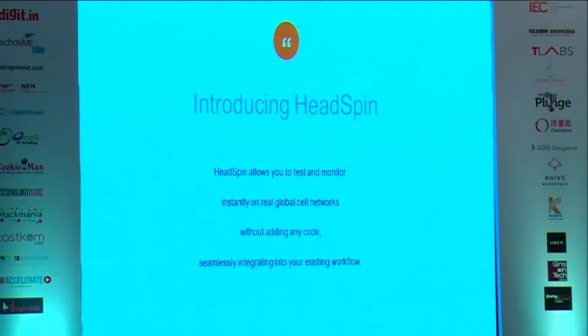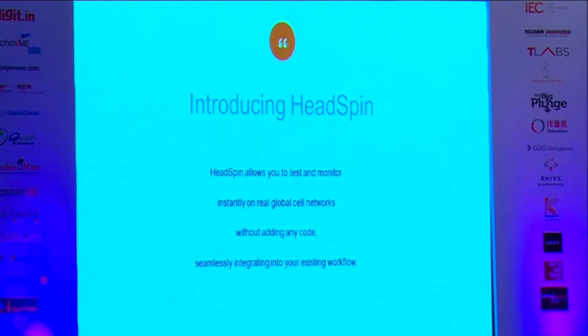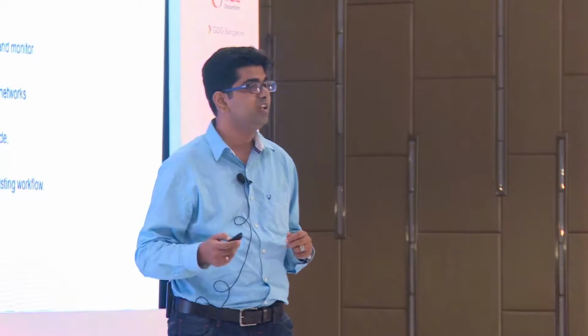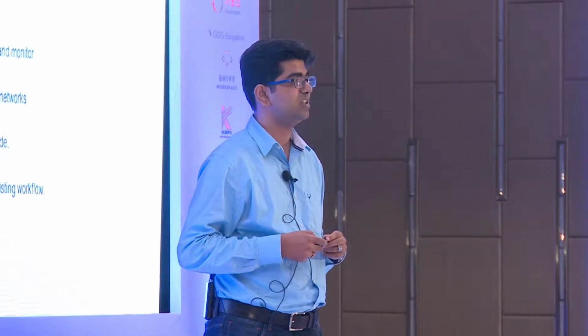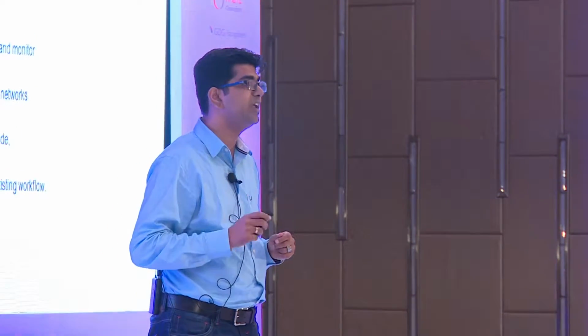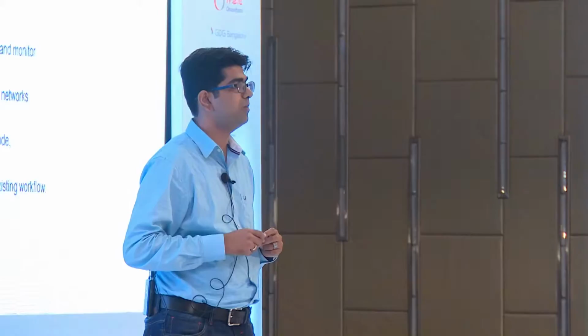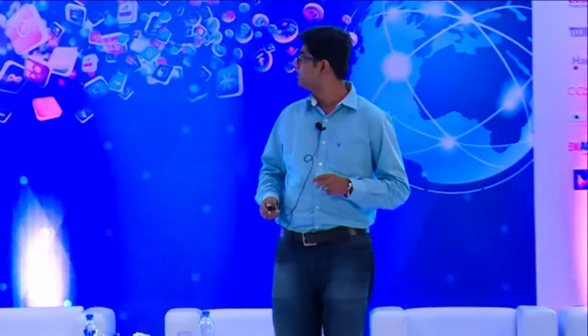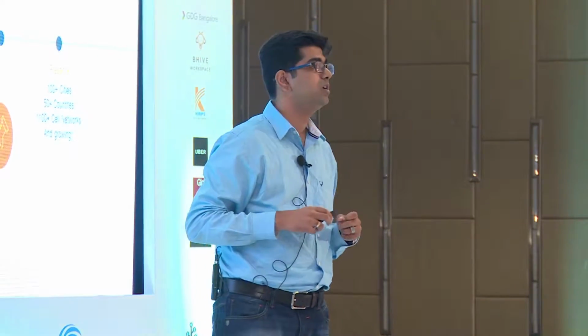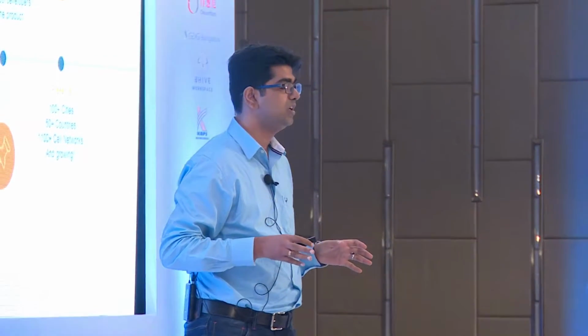Once the app is live, how do you even test the current version is running well and the user experience in US and Brazil and in India is seamless and pretty much the same? Moreover, if there are issues, how do you find them? How do you measure and diagnose them? And how do you fix them? So Headspin is here, next, that will allow mobile app developers to test across 50 plus countries and 100 plus cities instantly.